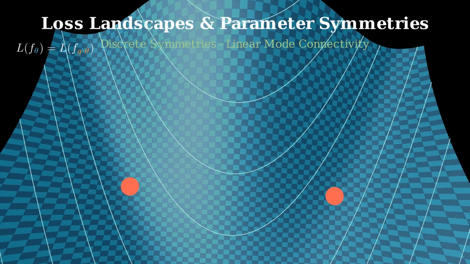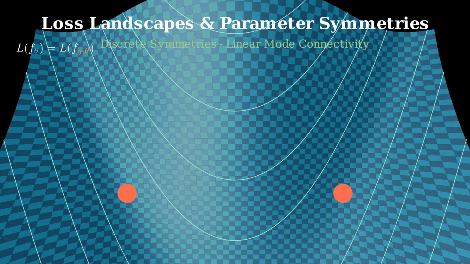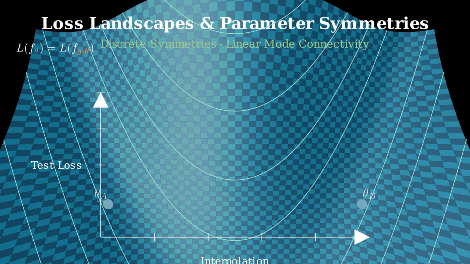Looking from above, we scale the background valley map so that the distance between the two solutions perfectly matches our new two-dimensional axes. If we take a straight-line path between the two models without alignment, the interpolation hits a massive loss barrier due to structural misalignment. However, by using a permutation matrix pi to align the neuron ordering, the barrier vanishes, revealing a flat and safe path through parameter space.